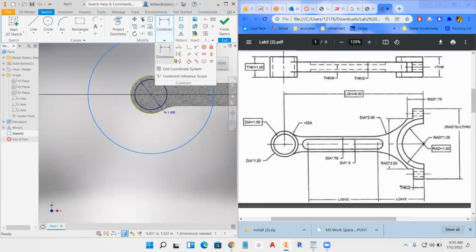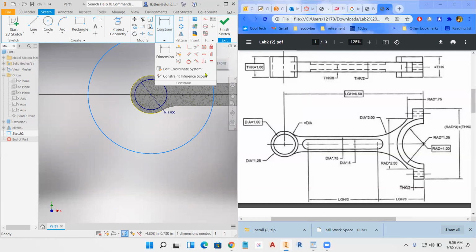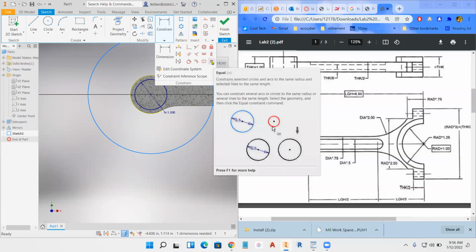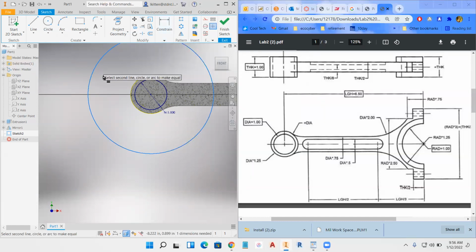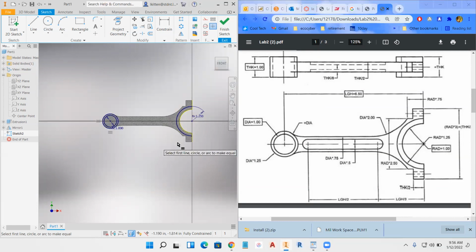So I'm going to go to the concentric constraint. I'm picking concentric, and that just means two things the same diameter. No, that means same center point. That ain't going to help me any. I can pick the equal. Okay, that'll do it. So I'll pick equal. Okay, I'll pick this circle, and I pick that outside diameter one. And now that locked it in. Now they're both the same. Concentric just means you have the same center point, which they definitely did anyway, because I picked it.